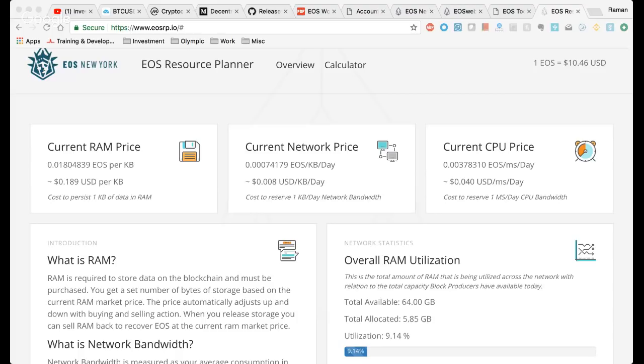Yes, that's right. You need at least 0.1 unstaked token to make any more transactions. It's just like Ethereum, where you need some gas. In this case, you do not really spend your EOS, but to make any transaction on the network, you need to have at least 0.1 EOS when you withdraw or unstake or do anything with them. That is one thing. The second thing is you can do anything with those 10 EOS. You can spend them. You can buy RAM. You can send it to anybody.